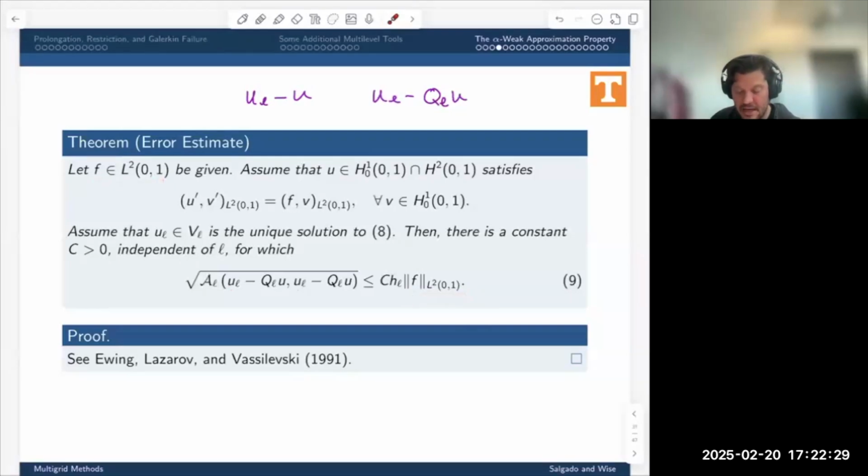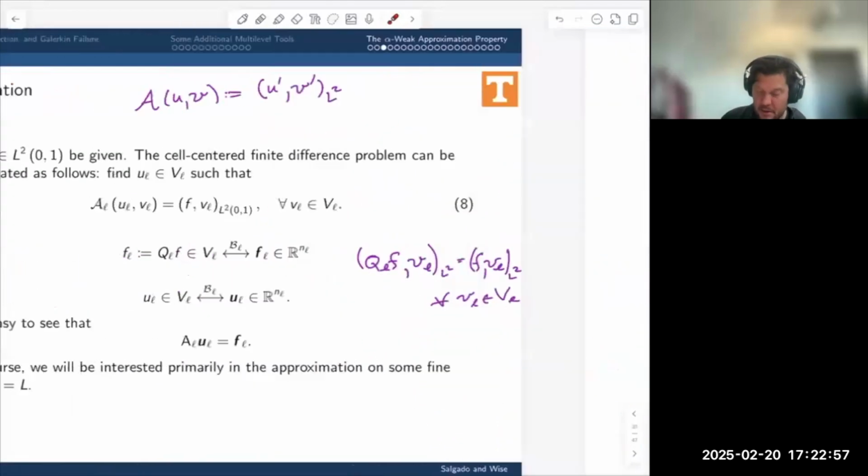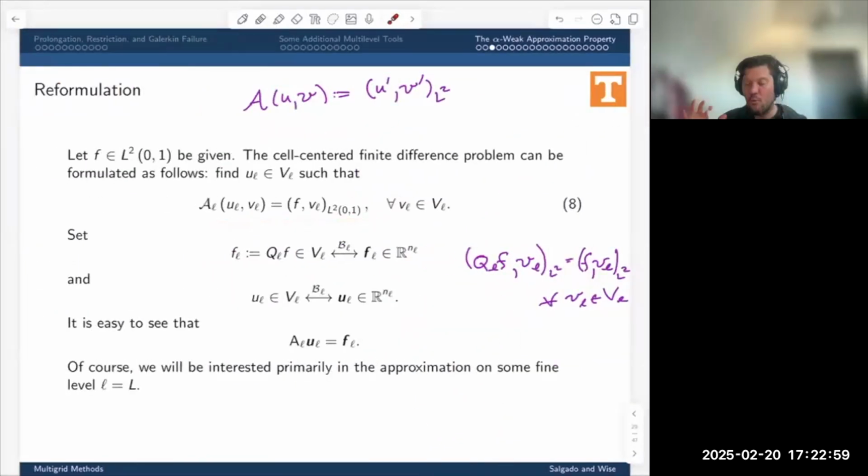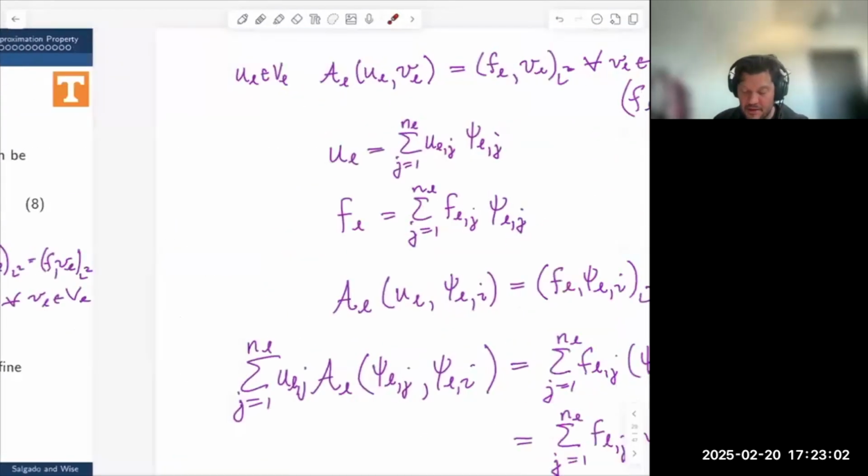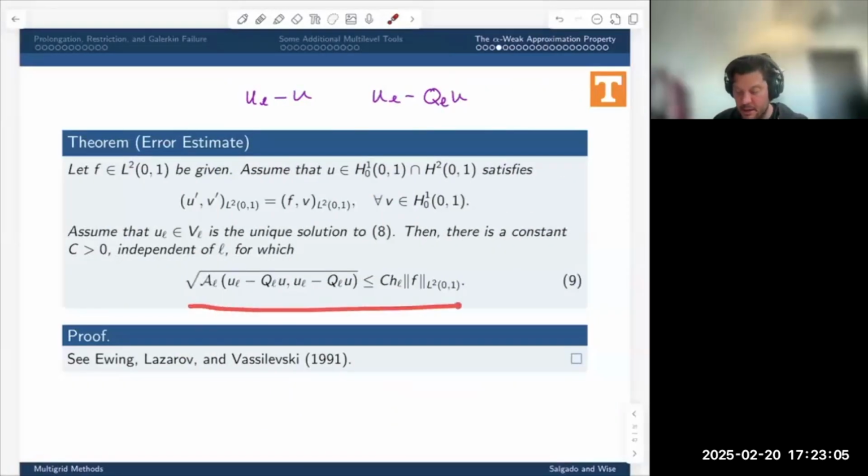So this says that in the energy norm, we have first order convergence. And this is exactly the same rate of convergence that we got in the finite element case. In the energy norm, we showed that in the finite element case, you have first order convergence. But again, this is different. This is not finite element. This is some weird beast, some sort of different thing. It's weird, that's all I can say about it. Why are we using this? The answer is we have this nice error estimate.